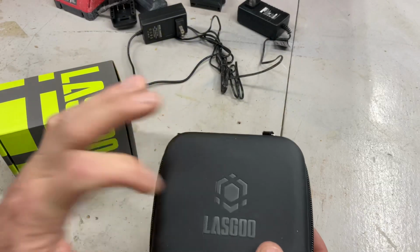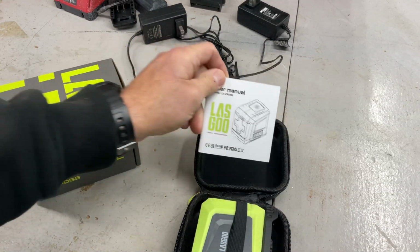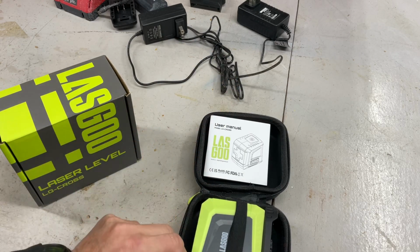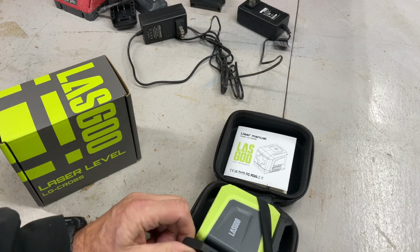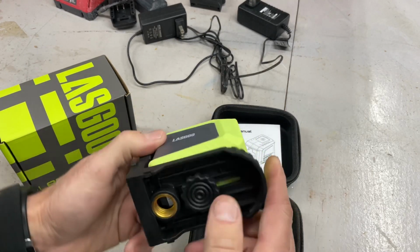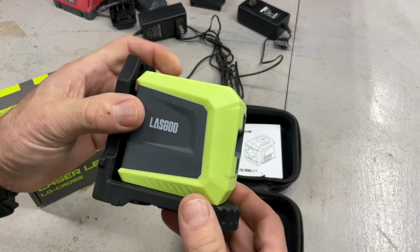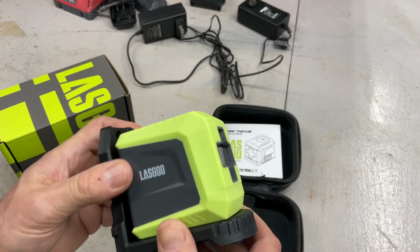All right, I like this. It comes in somewhat of a hard case. Got your instruction manual here. We'll take a look at that. And then there's your laser right there. It comes with the batteries too. It takes two AA batteries. You can see we got magnets on this side. You can screw it into a bigger one. And then we can take this off and go into a regular tripod that I actually have.